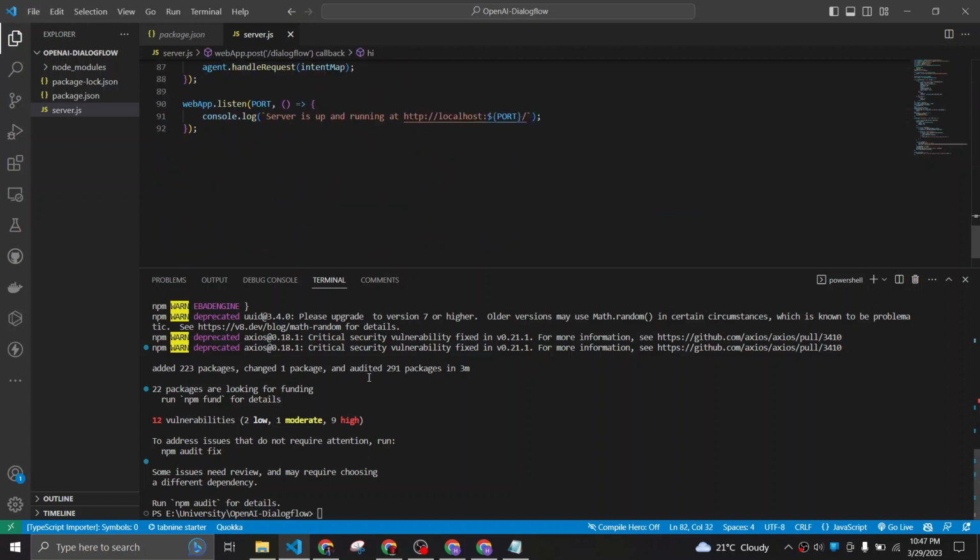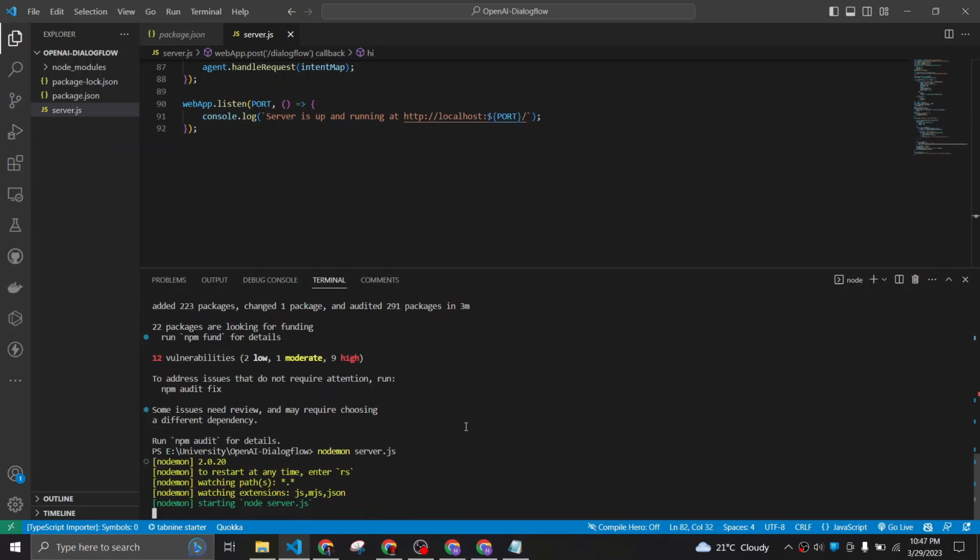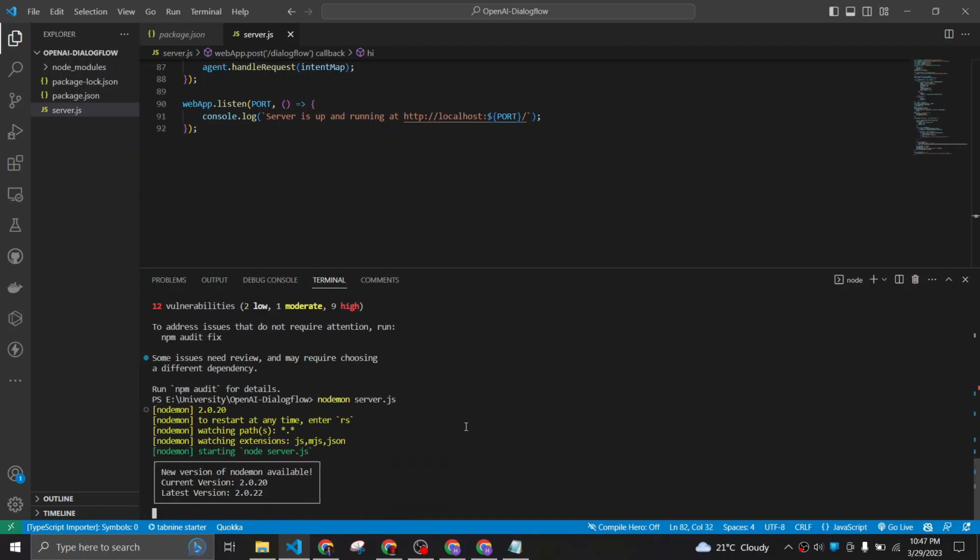For now, I go to this section and run the command node server.js. Let's see whether our server starts running or not. It says a new version of Node is available right now. It's good. Okay, it may take some time.